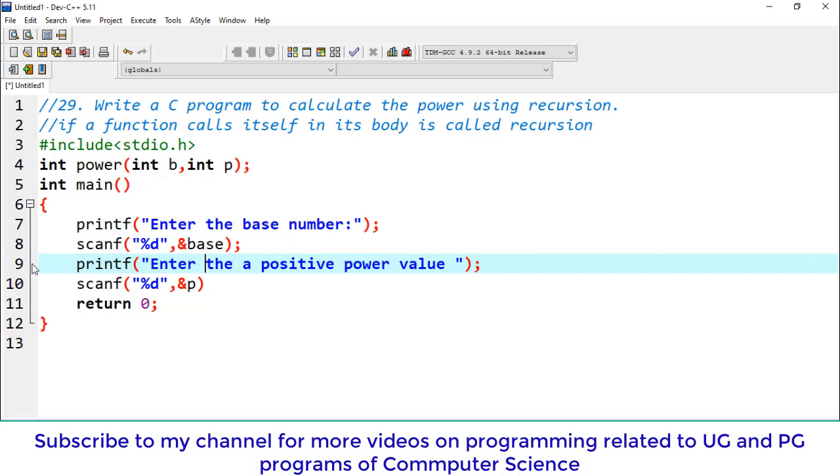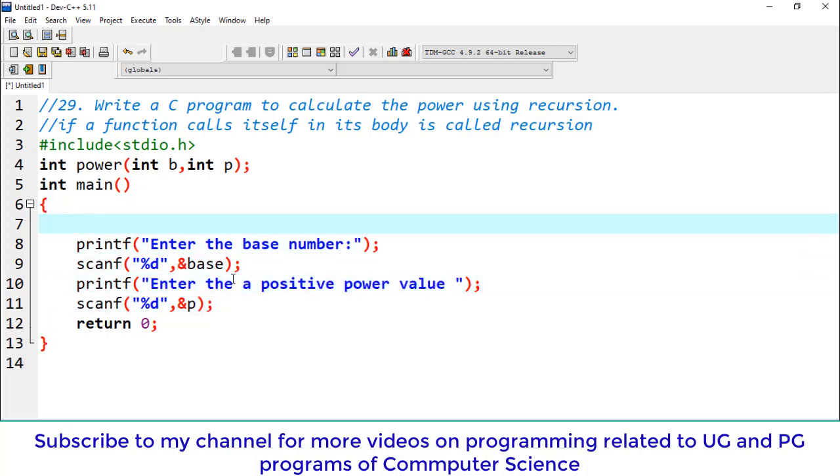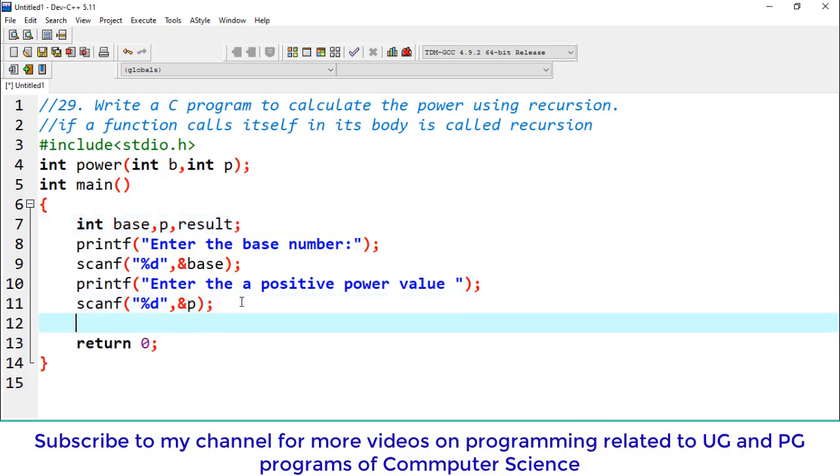So now I need variables: int base, comma, p. I will be taking another variable called result. Three variables I have. Then result is equal to the function name I had taken, power, with base comma p. So I will be passing two parameters.